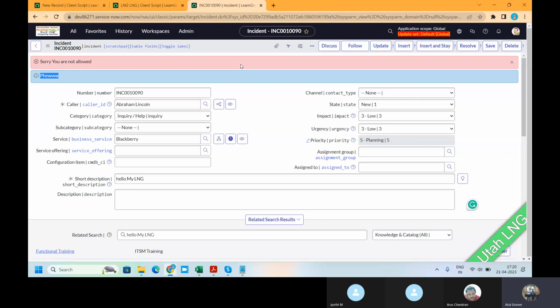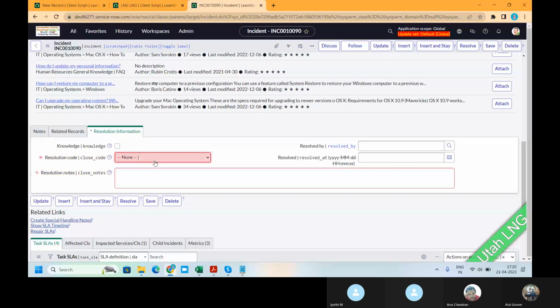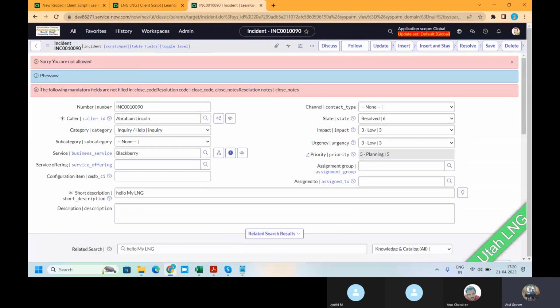So now if you're saving any, let's say I want to go to the resolve state and click on the save. See, the following are the mandatory fields. It means on this particular client script we have a condition and they are showing this error message. जब तक आप error message sort out नहीं करोगे, you cannot proceed.